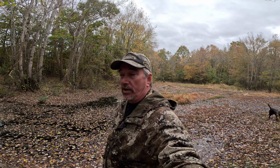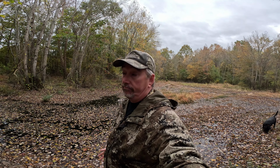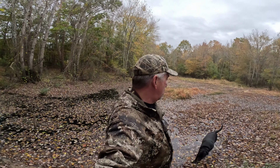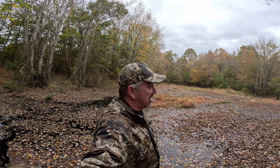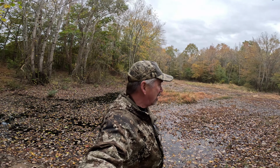It was holding water pretty good. I haven't seen it in 2 or 3 days. It was pretty full. So we'll just have to decide which way it's going to be. Are we going to put more water in here, get the ducks coming here? I got a camera right behind me. Have not seen a duck on it. But that didn't mean much. Maybe they came in here. I just didn't catch them on a camera.